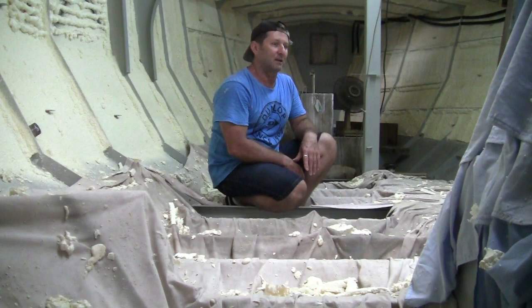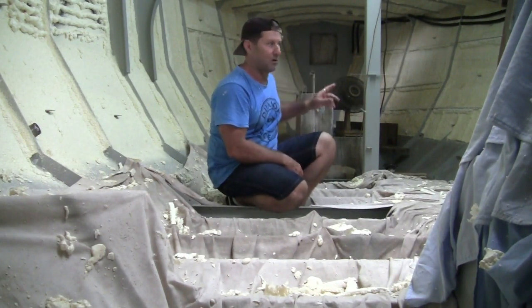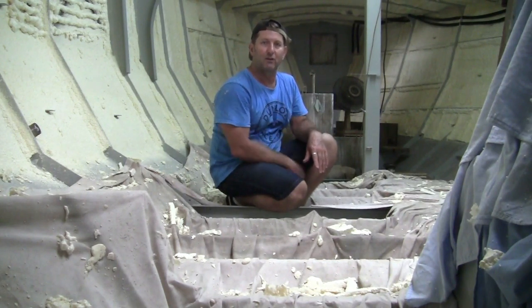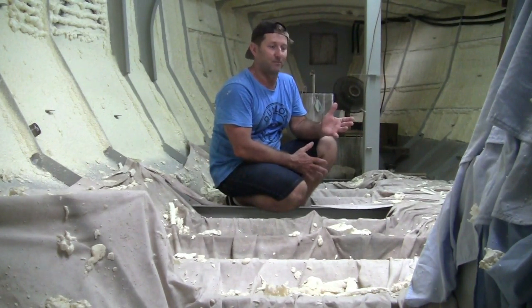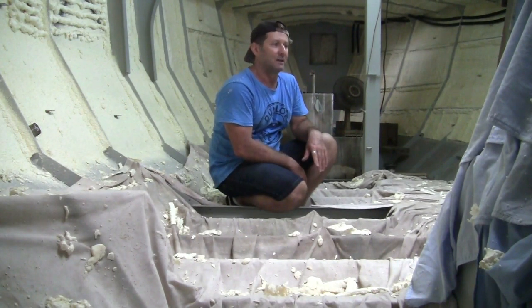And then after I've done the coving, I will be spraying this whole flooring area polyurethane white, same as the engine bay, and that'll be the finish of the full preparation for the next stage, which is timber. Thank goodness, yesterday I actually ordered the rosewood, so that should be ready next week.